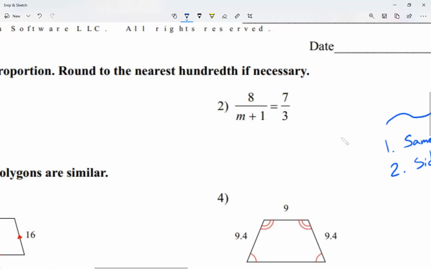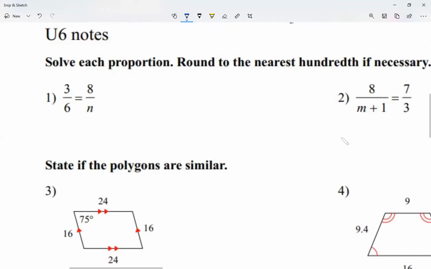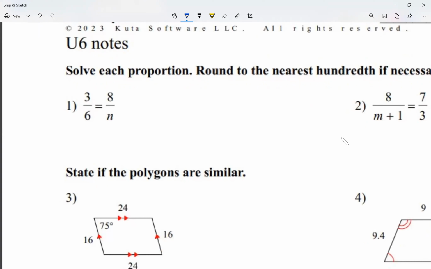Let me remind you guys how to solve for a variable when there are two fractions. We call that proportion. Wait a minute, Mr. Leon, you said proportional earlier, and this is proportion? Exactly. Let me talk about questions 1 and 2 for right now. This is a review of what you saw in algebra, when we have to solve for a variable and there are two fractions equal to each other.